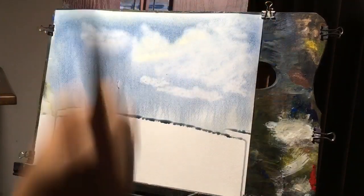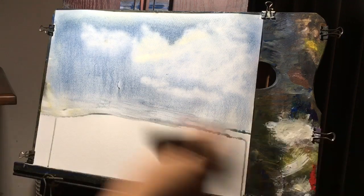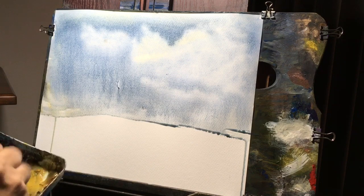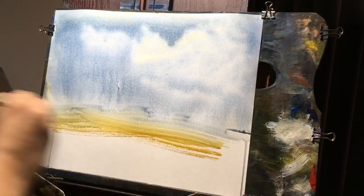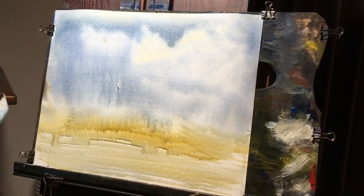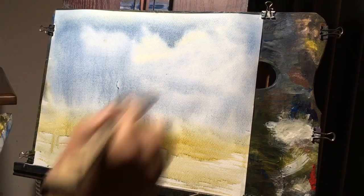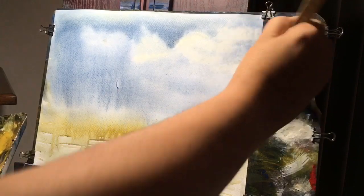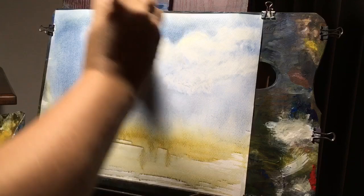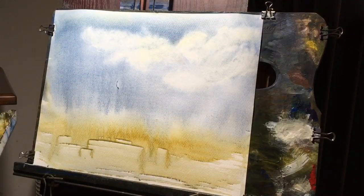Being that this is wet, you'll notice some of it is going to run down, and you may have to do this more than once if you're doing this reverse cloud painting. You'll just notice that running. At the bottom, I'm taking some yellow ochre and washing in a first coat for that area, then taking my hake brush again and reopening up some of those areas for the clouds. It's an easy way to make clouds without actually really painting them.